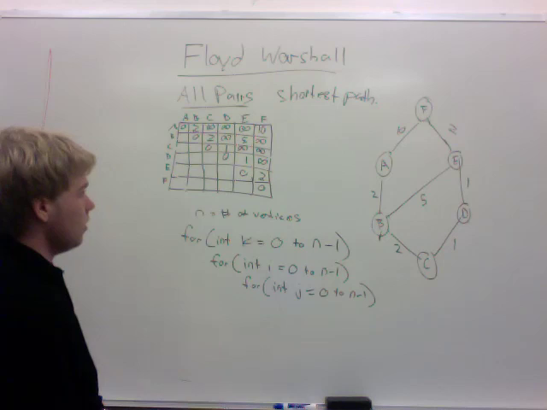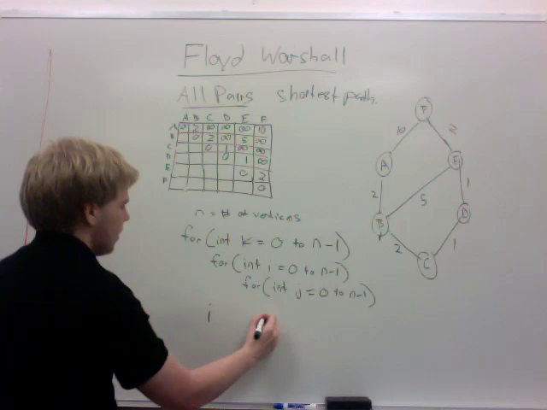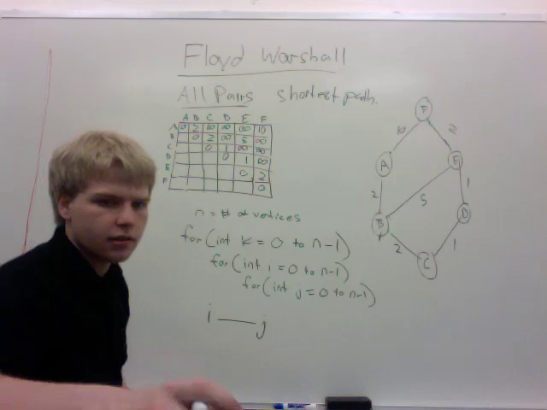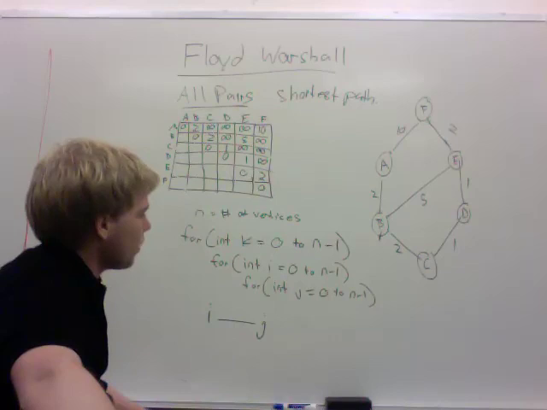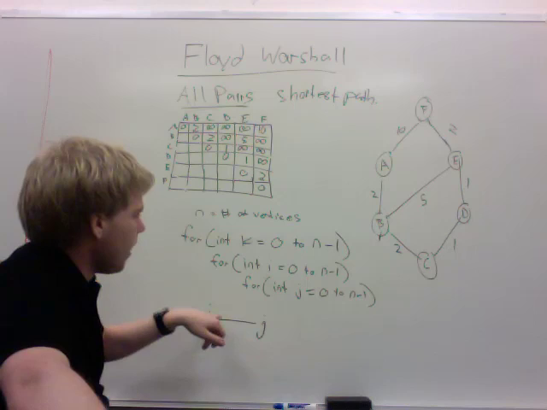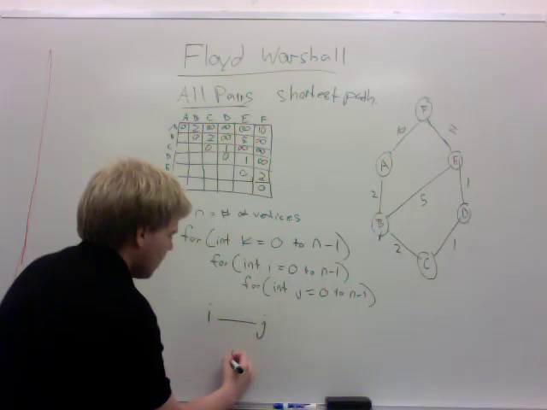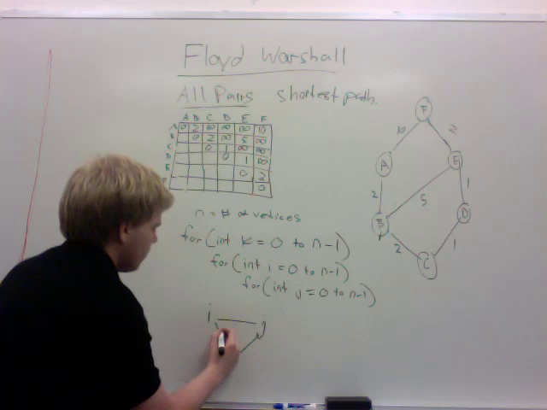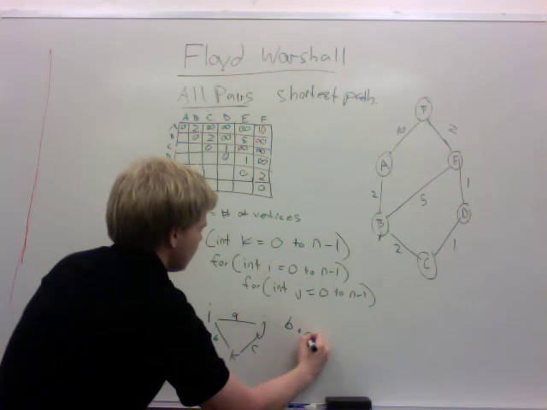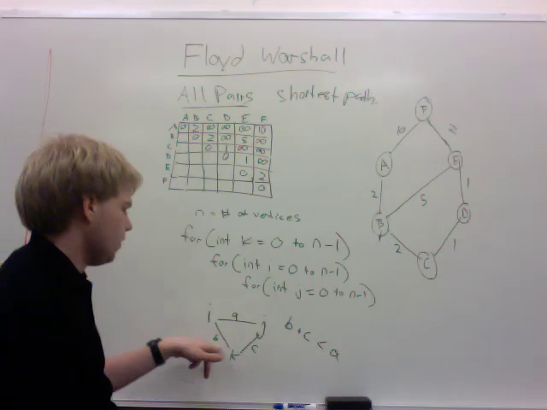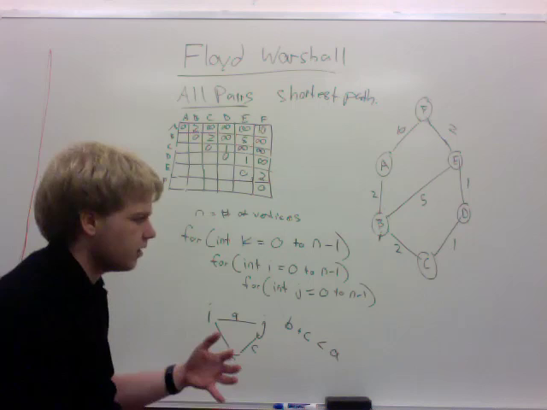So what each of these is, we already have a path from vertex I to J. We already have that. It might be infinity. It could be whatever. But there is a path like that that already exists. So what we're going to check is if instead of going directly from I to J, we go from I to K and then K to J, is that going to be better? So imagine you have vertex K right here. You call this A and this is B and C, we're going to see is B plus C better than just going with our current path. So we're going to see if we can improve it by moving through K. That's the general idea of Floyd-Warshall.